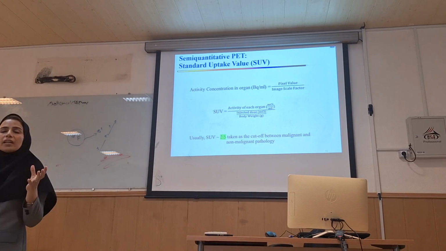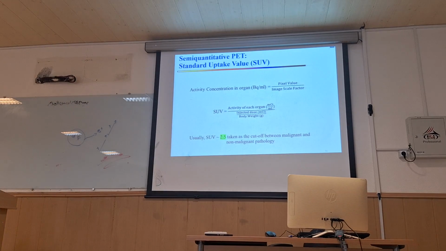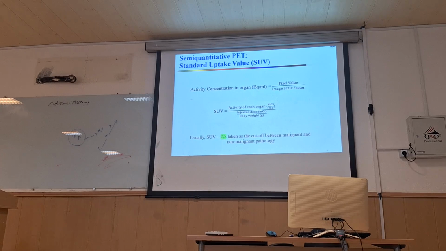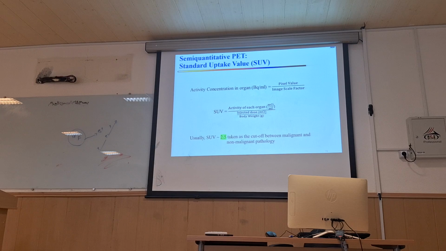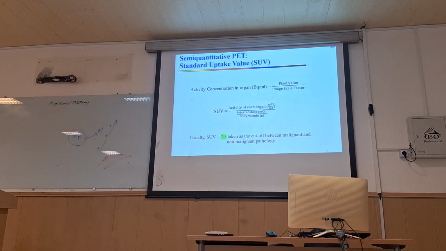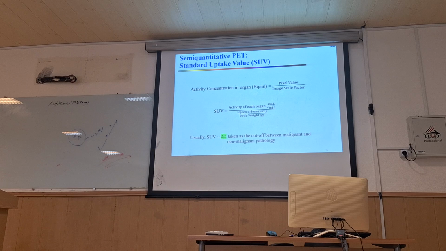I take the PET imaging from this patient, and I don't know if this is a tumor or a cyst. Both of them have more metabolism and take up more FDG, but I don't know the pathology of the tumor or the solid organs here. How can I differentiate between malignant and non-malignant, or benign and malignant? By the value of SUV.